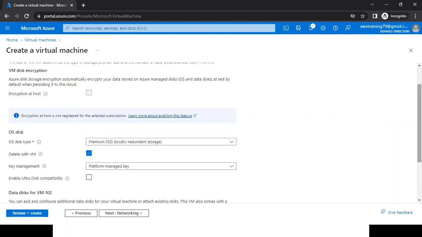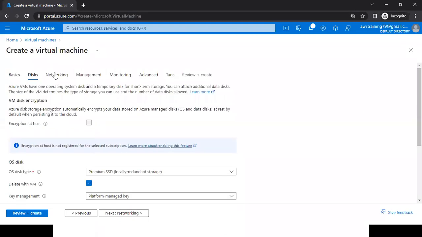Now, if I want to attach multiple disks, like I have C drive, D drive, F drive, and I want to attach them, yes, I can attach that. That is called a data disk. But that topic we'll learn in our upcoming session. Now, I don't need to work right now on any of the tabs: networking, management, monitoring, advanced, tags. No need to work right now. And even regarding these, we'll discuss later in our upcoming sessions.